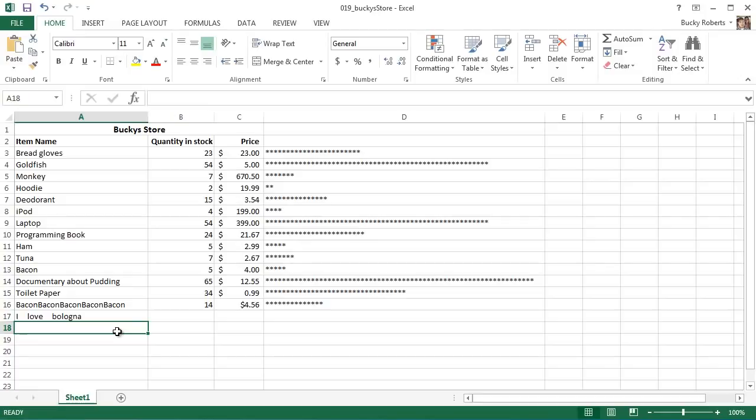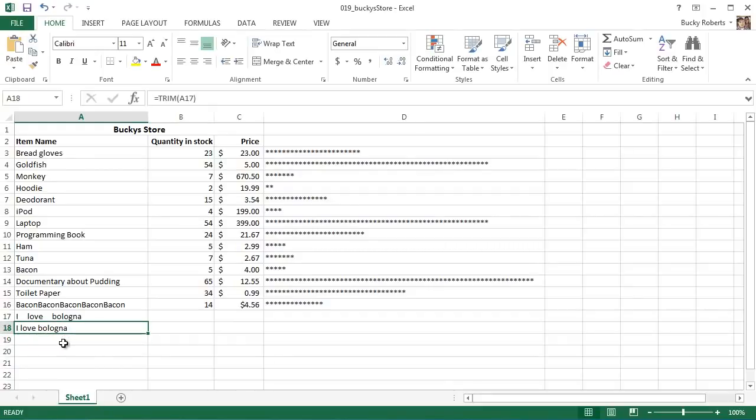So what we can do is use a function called trim. What trim does is it takes a piece of data and, it doesn't give you a nice little description right there, but it's basically going to remove any extra spaces. So hit enter and look at what it does. It removes the extra spaces, but not all of them. It doesn't combine I love bologna into one word, like you might think. So it pretty much takes a long sentence and cleans it up for you.